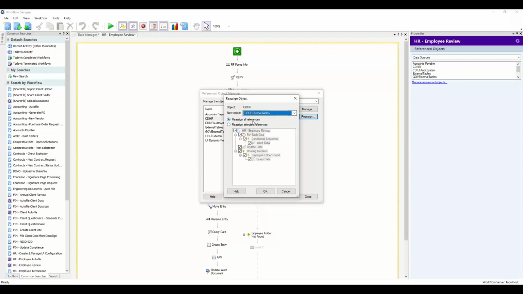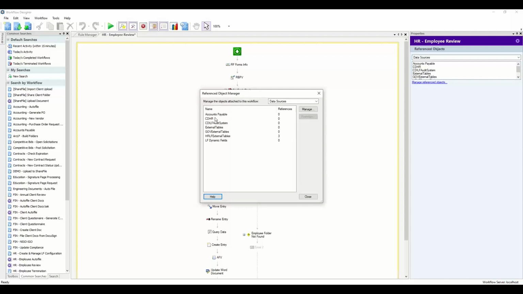We can choose to reassign all of our references, or we can pick and choose which ones we are reassigning. We choose to reassign all, click OK. You see here CDHR now has 0 references and 3 references to the HRLF external tables database.